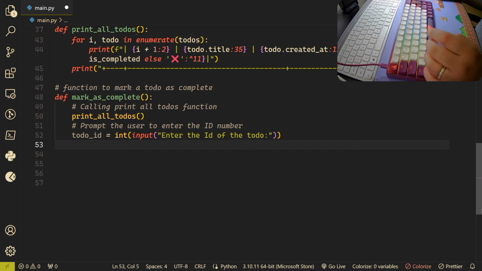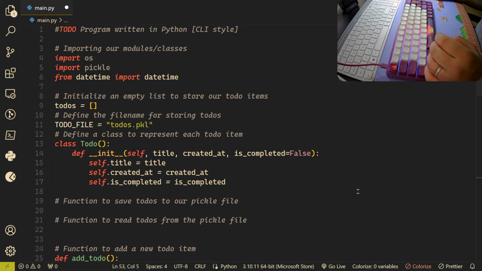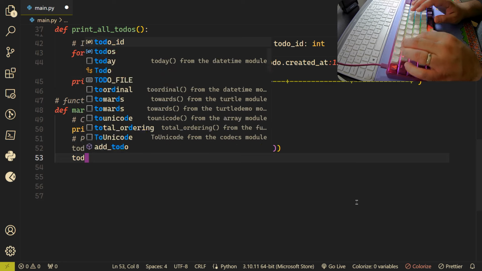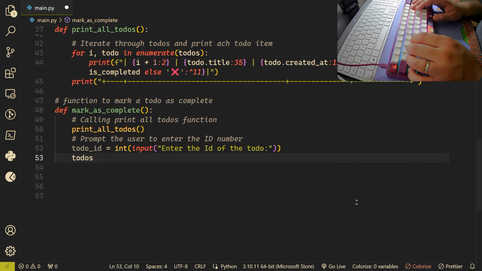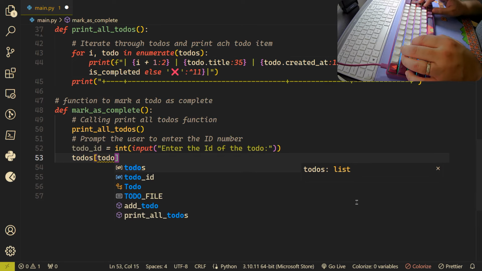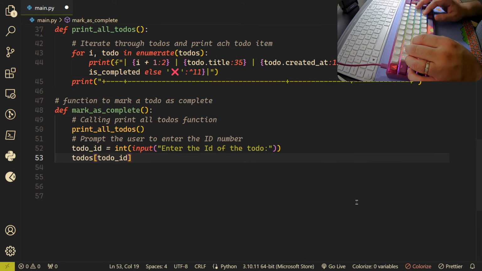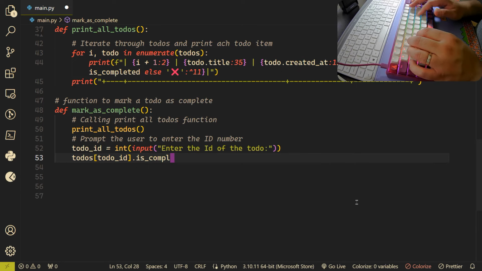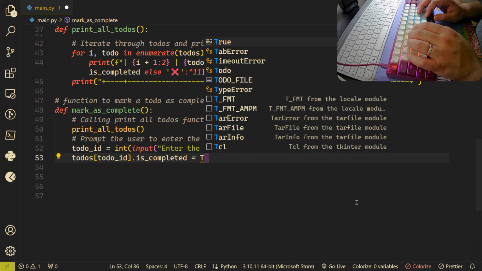Okay, so remember that we have the is completed here is false, by default in our to-do class. So when I'm going to mark it as completed, I'm going to change that. So inside the to-dos and that specific to-do ID, I want to access that property is_completed to be equal to true.